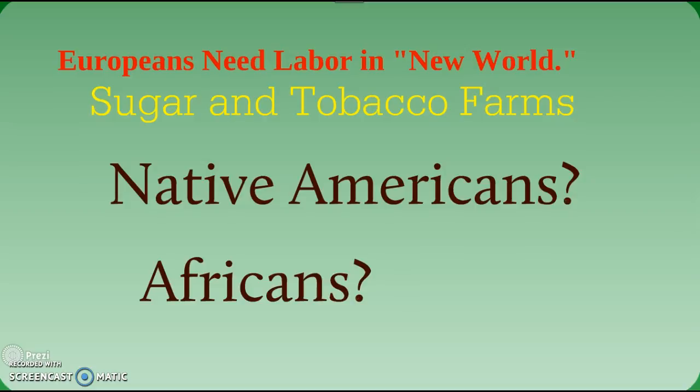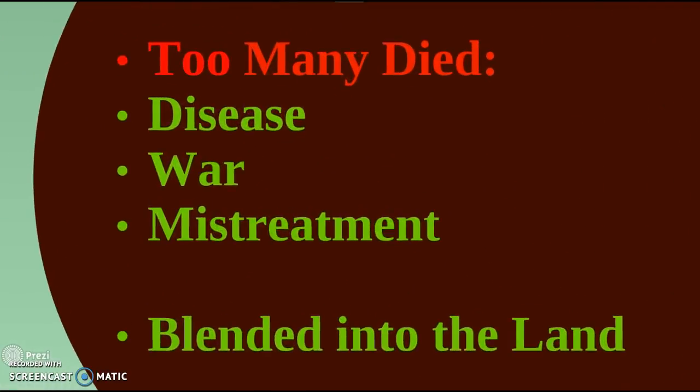They're going to start with Native Americans and move on to using Africans for slaves. With the Native Americans, and we already saw this, they're the first ones who get enslaved, but they are exposed to these diseases, which you've seen in class. Most of them are going to die from that. On top of that, the Spanish have some wars with these local tribes and mistreatment of the slaves. They're not really treated well. So they just end up with too much trouble. It's too much trouble to keep them, and they're sick and they die.